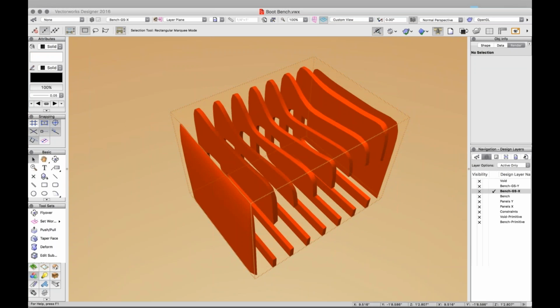And then if I want to merge those two design layers by copy and paste in place, then I would have all of those solid objects on the same design layer, and I could output that to my fabricator if I need to. So I hope that explained it. I know I jumped around a little bit there. Yeah, that was it, Jacob.